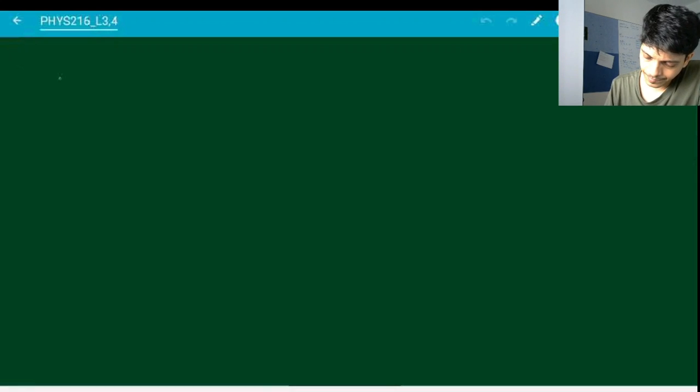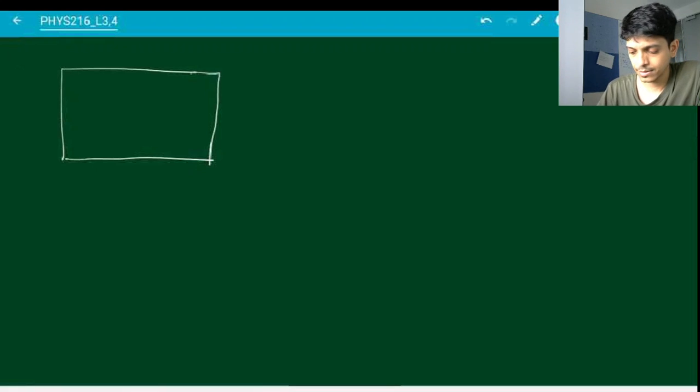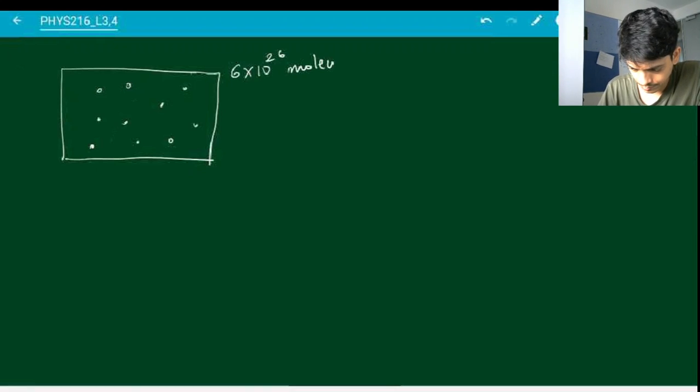Suppose I have a container containing some gas. So there are gas molecules inside this. If I say, suppose there is 1 kilogram of gas, then there is probably going to be Avogadro's number, so 6 times 10 to the 26 molecules inside this. Each of these molecules has a position given by x, y, z, and it has some momentum. So let's call it px, py, pz, or if you prefer velocity, vx, vy, vz.